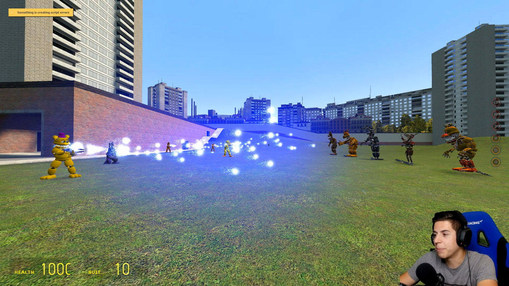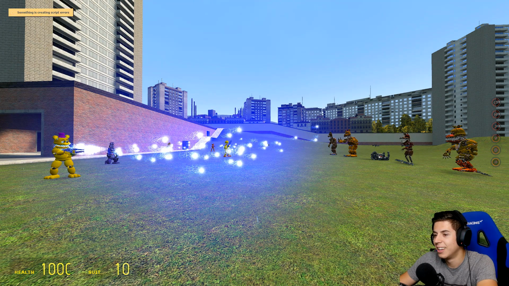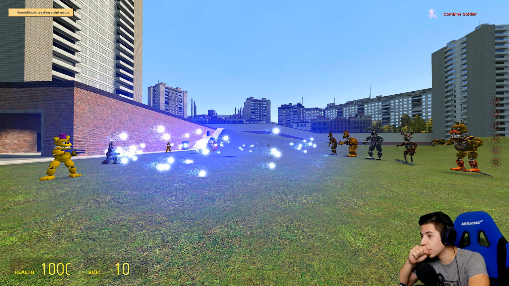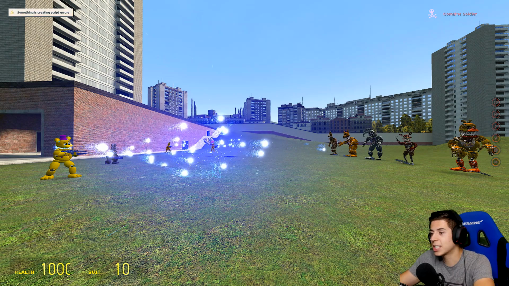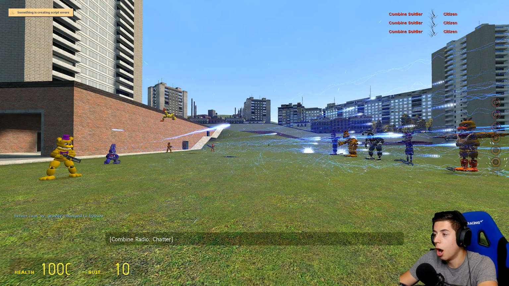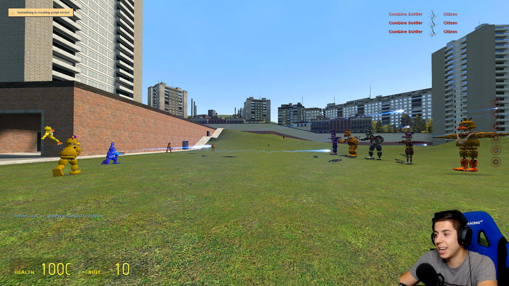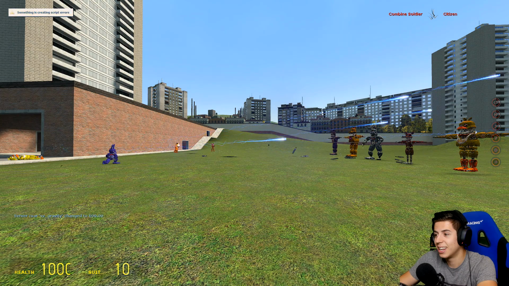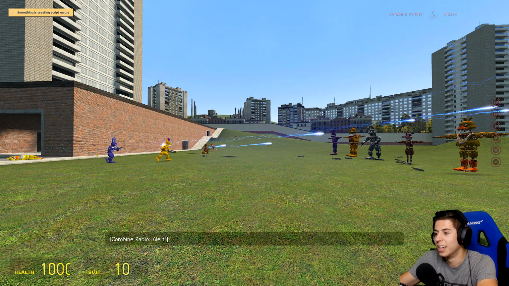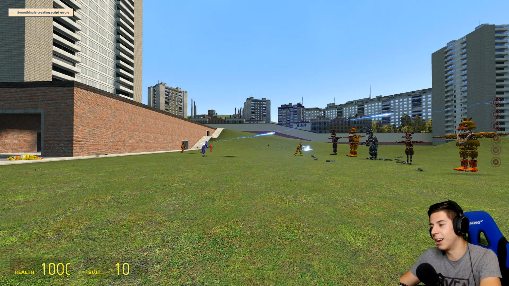Uh-oh. I think my team's out of ammo. Oh! Wait, what is happening? Oh! Whoa, what? They're exploding. Here, I'm gonna turn it up just a little bit more. Oh! Whoa. Dude, that was insane. That's like a line shot. Yeah, my team's not even shooting anymore. They're out of ammo for sure. I don't know how they did, though.